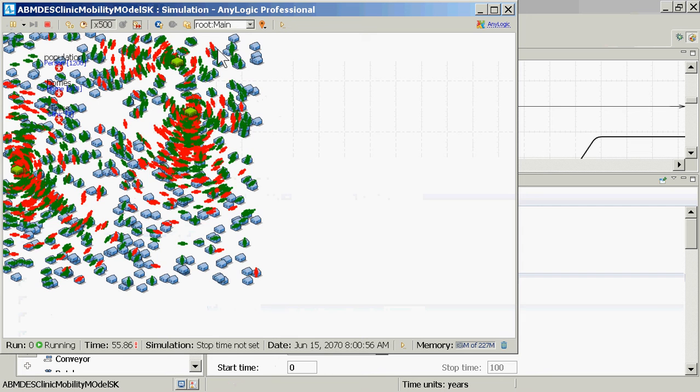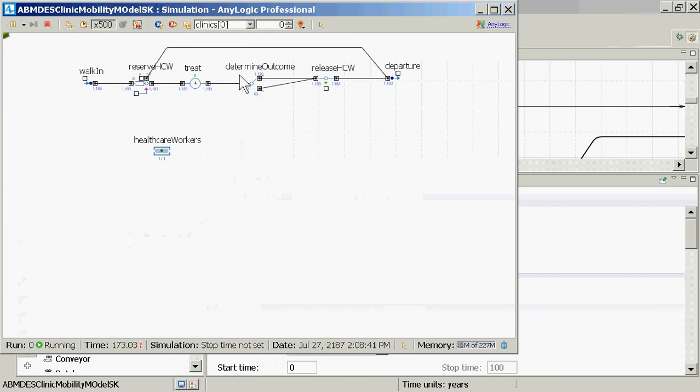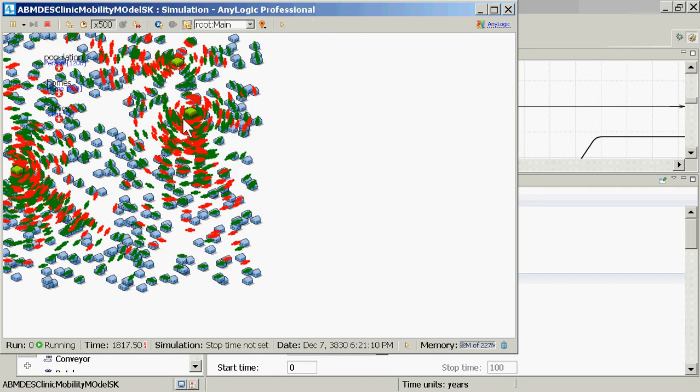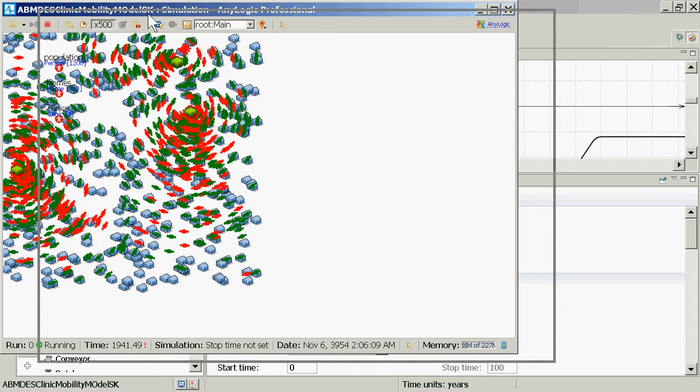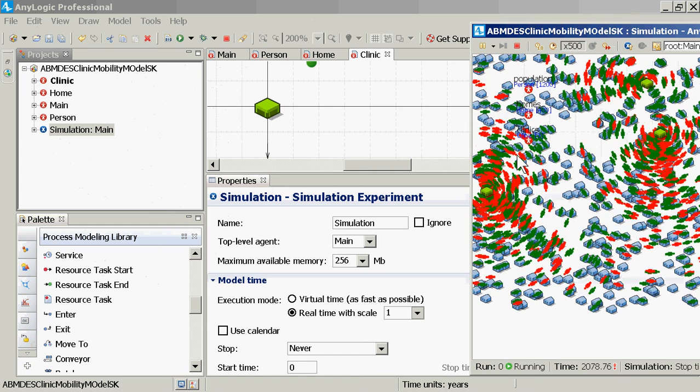And here's clinic 0. Here's clinic 1. And here's clinic 2. Clinic 1 and 2 are both pretty high. Clinic 1 is higher. Okay, let's go see which is clinic 1. Go up, and then let's click on a given clinic. I'm going to drag this over so you can see what happens as a result. I'm going to click on this clinic. Look at that. This is clinic 1.